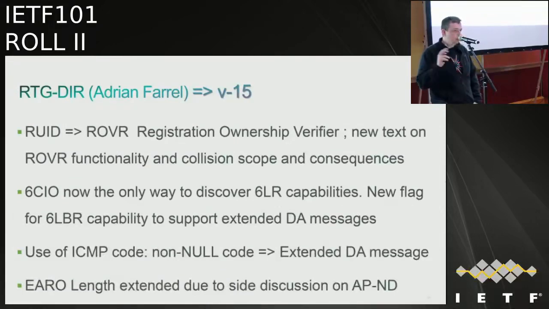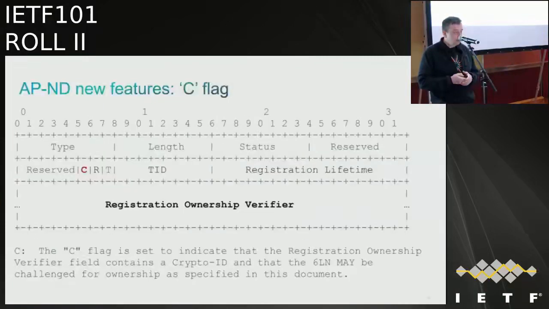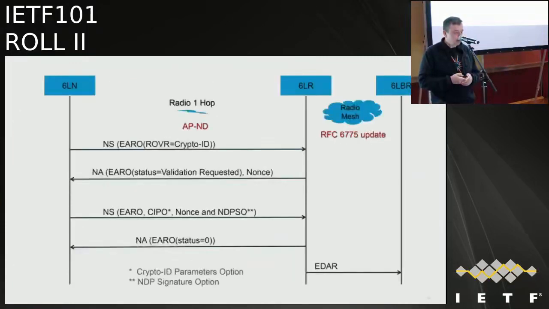So this RFC 6775 update, as far as I see it, is very close to the RFC editor now. So this is fantastic news because this group can leverage this spec to do the famous Ripple leaf unaware work. So that's why I started it. I won't talk about the address validation, but if you want to look in more detail, that's how we do the validation of the address.